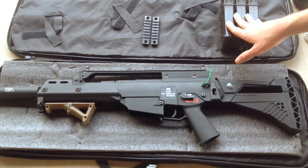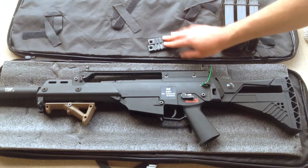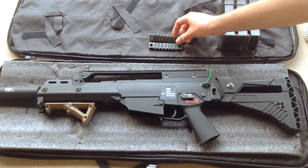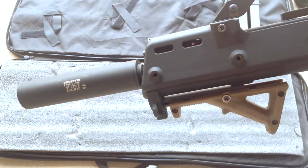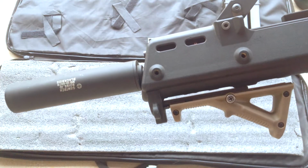I have 3 magazines and the 2 that I need to fix. 2 side rails which were painted yellow, which I just put paint stripper on, and the yellow crap came right off. So I'm going to start in the front and work my way back talking about features.